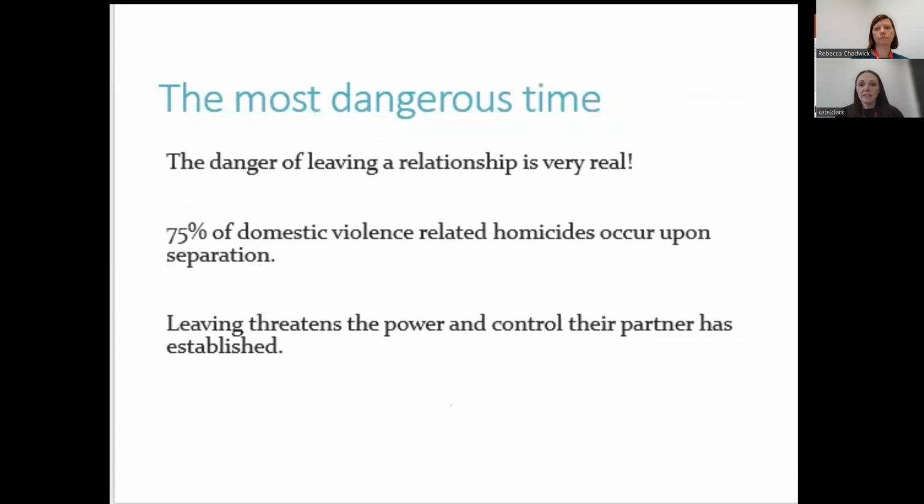Just talking about the fact that we would never pressurise anyone to leave, I think this is an important time to note that when a person is at the point where they feel they want to leave the relationship, it is in fact the most dangerous time for a victim. The danger is absolutely 100% real. 75% of domestic violence related homicides occur after separation, because the power and control that the abuser has exerted in the relationship is no more, because that person's chosen to leave. So you'll often find that people up the ante. They might be coming to the new address, even encroaching on the place of work. It's really unsafe. Lots of people are constantly looking over the shoulder, not knowing what's around the corner. It's a very, very frightening time for anybody leaving a relationship. And as I've mentioned, it threatens the power and control that partner's established in that relationship.